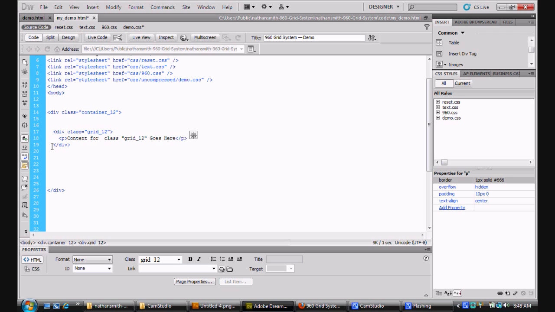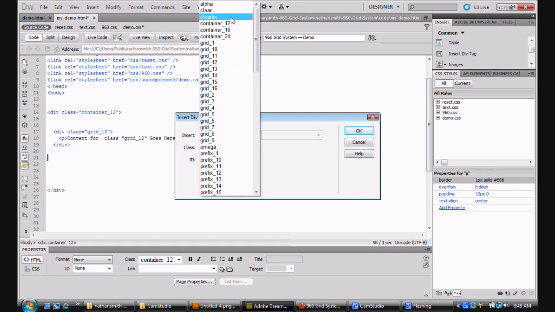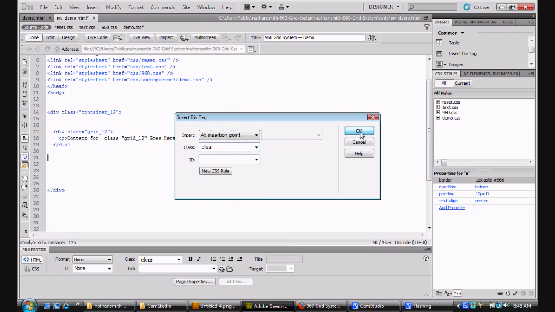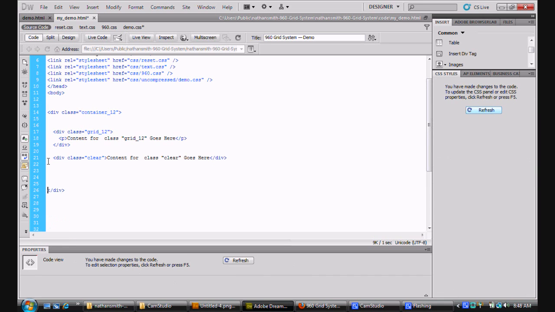Now the next thing you want to do is to make sure that the header stays separate from the content below it. You want to insert a div tag of class clear. That's what's going to happen as you're developing using this specific grid system. So you notice here we have a div class of clear, and let me go back to this specific div tag here. This is the div tag for the container.